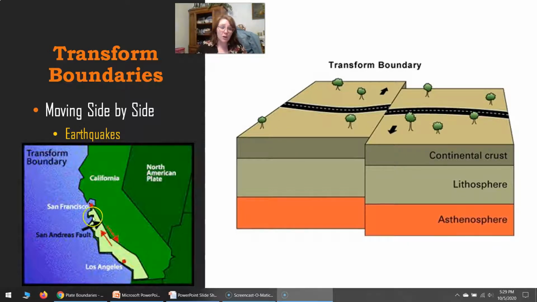And as you know, living in California, they know a lot about earthquakes. If you've lived in California, you may have experienced one yourself. And that's because this land is crushing side to side next to each other. So it's these rocks that are rubbing together, and that causes a lot of friction, and then a lot of waves, a lot of seismic waves.